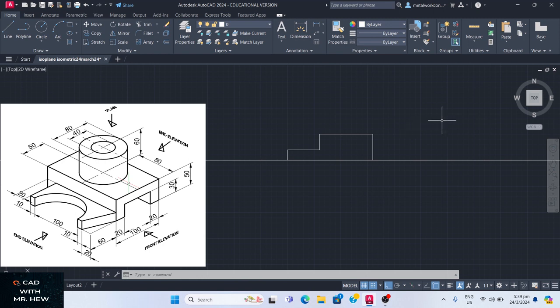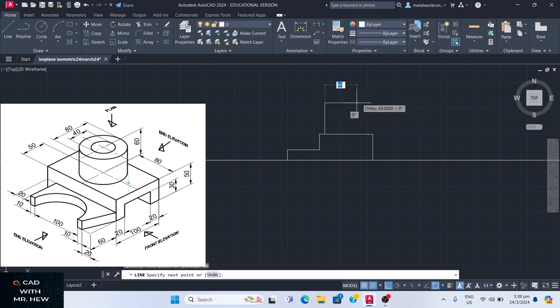So we're gonna draw a cylinder right here. So the cylinder will be represented by a rectangle. So we're gonna go here. We're gonna go 60 millimeters.